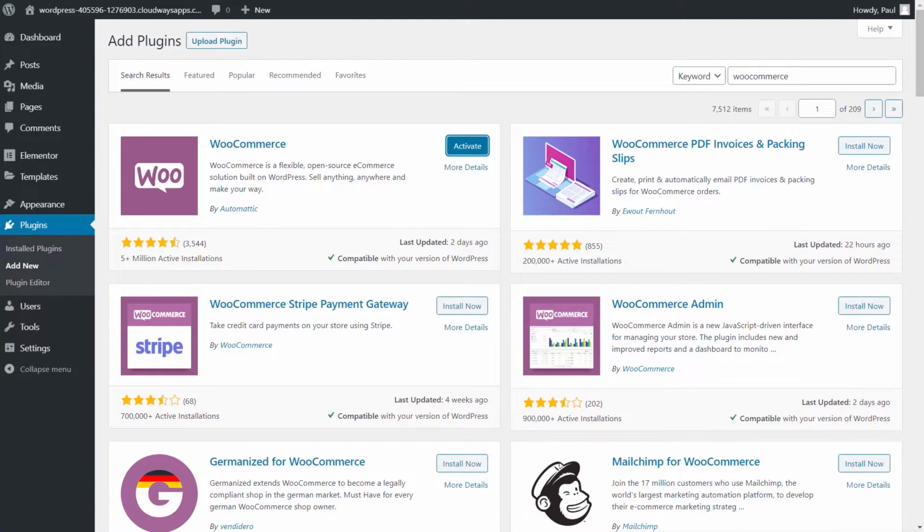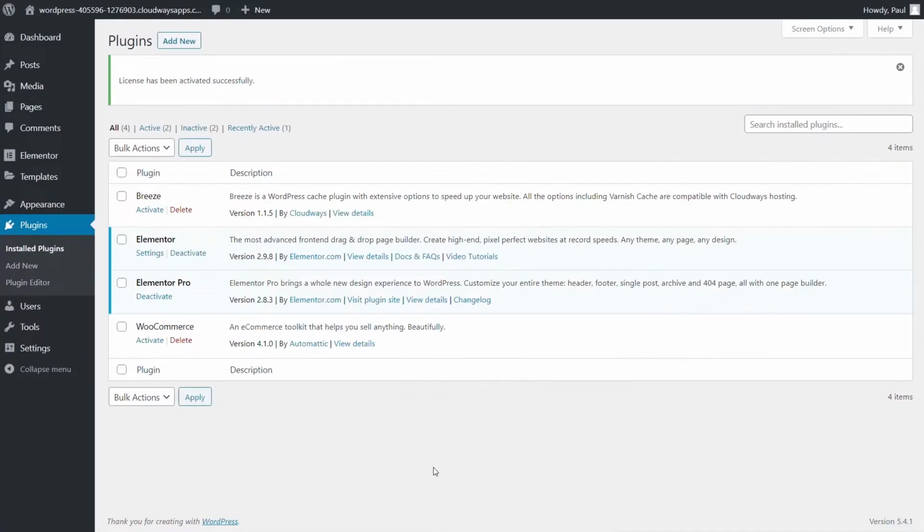We do need to go and get Elementor Pro. Now, Elementor Pro is something you have to pay for. So I'm going to download that, install it, and then activate it. So we've got that activated on the site, ready to start using it. Okay, so there's our plugins. We've got everything installed and we're now ready to move on to the next stage, which is going through and setting up some of the basic theme styles we want to use.